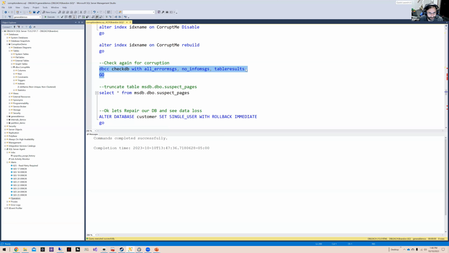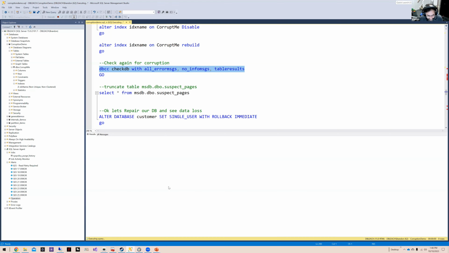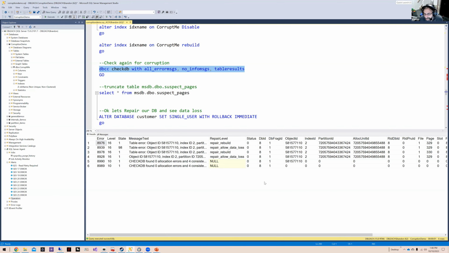option. Normally, if I go back, I'll show you how it outputs. Without that option, when we run CheckDB, we're going to get it in a format like this. With table results, it's going to present it to us in an easier to read format.